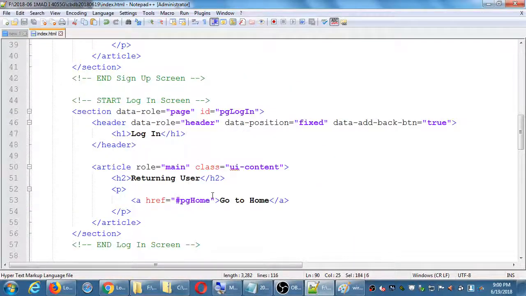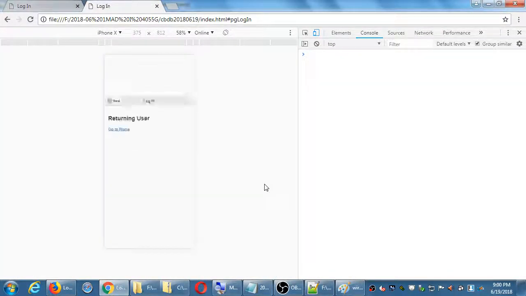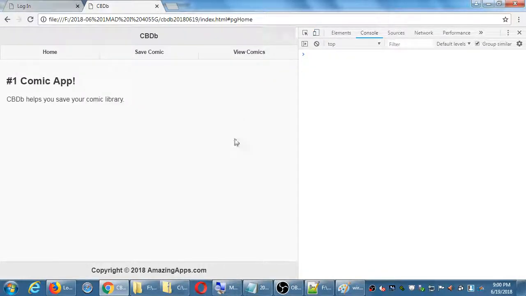So from login, just a totally simple button or link to go home. Then I want to see it. Control-Shift-Alt-R for Chrome. I see it there. I log in. Go home. Goes home. I didn't set a transition, an icon, nothing. Don't worry about it. I'm at home. And I see my buttons, my nav bar. I see the title, the copyright, a little bit of text.